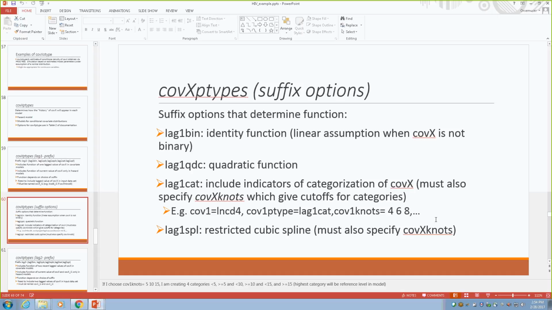And it will always put the highest level as the reference category, I believe. It does that internally for you. And then similarly, if you choose lag1 fpl, it'll create restricted cubic spline functions, and you need to specify the knots using the same syntax as for cat.